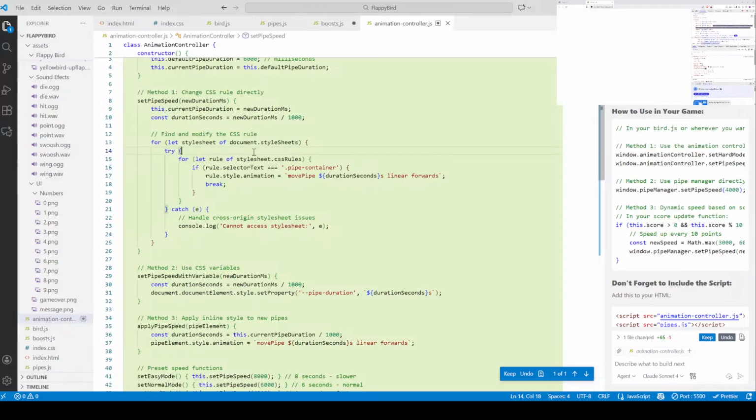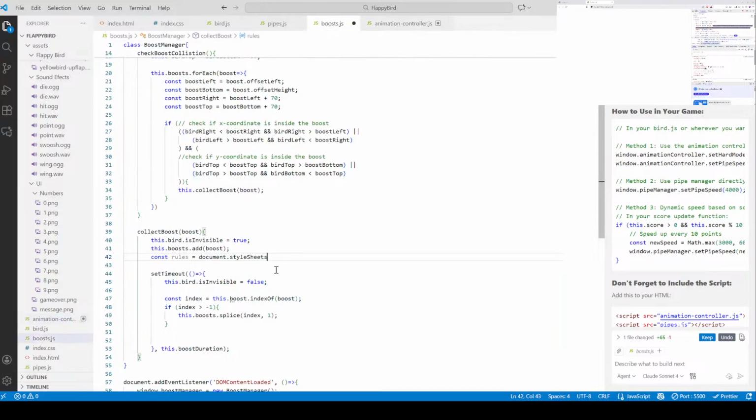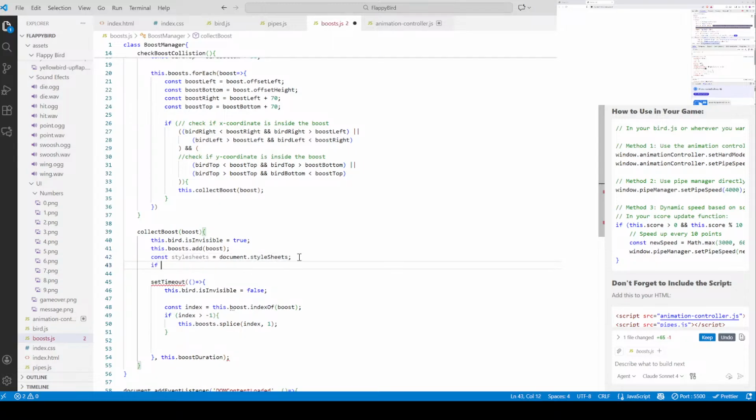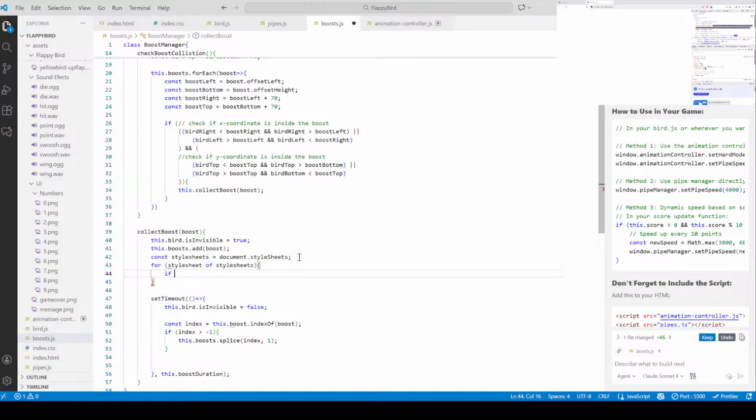Wow. Style sheets. For style sheet of style sheets, if style sheet.